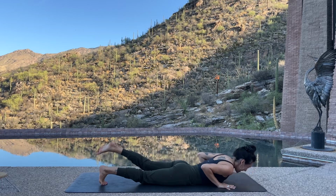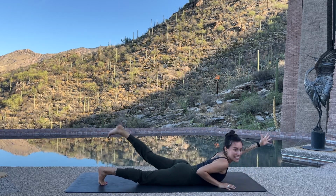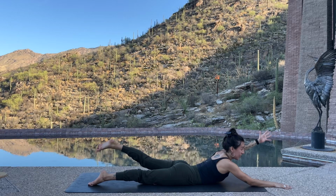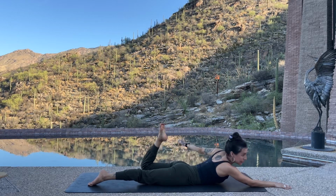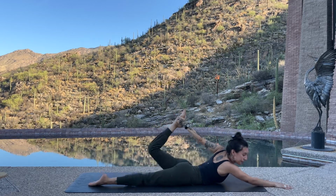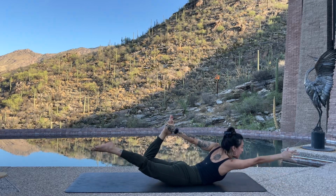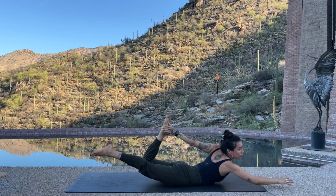And then start to extend left arm up. Left leg stays lifted. Crawl your right fingertips forward against the mat. Stay just like this or bend that back knee, maybe grabbing your strap, pausing here if you need it, and catching the inside of that foot or ankle. And then staying here or starting to float back foot and front hand, coming into a variation of half bow.